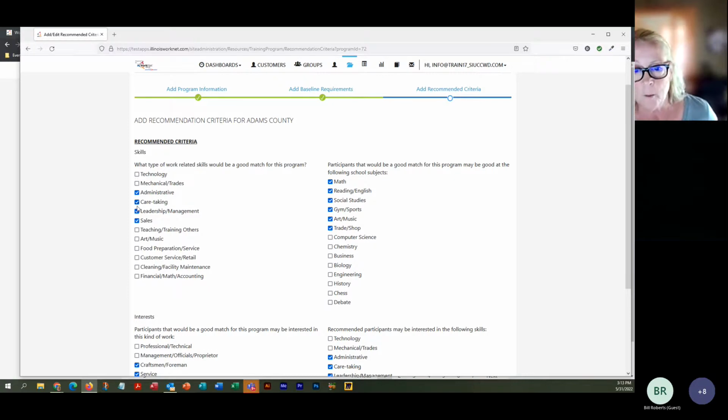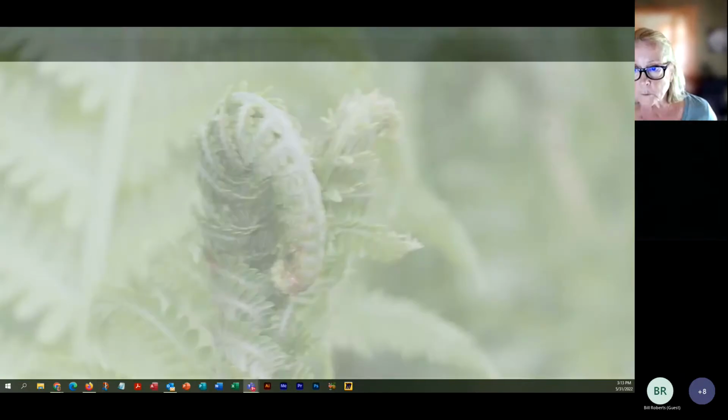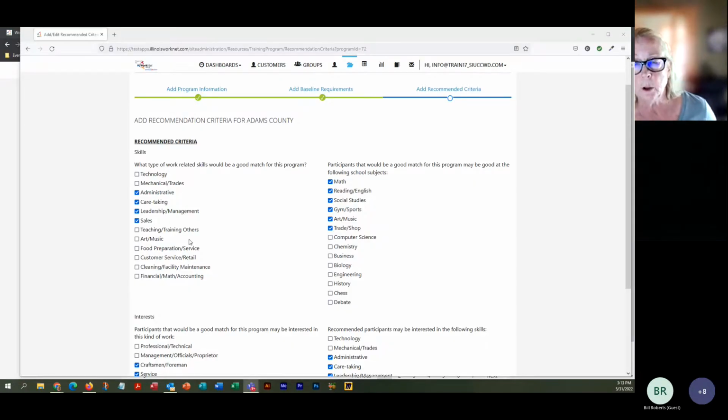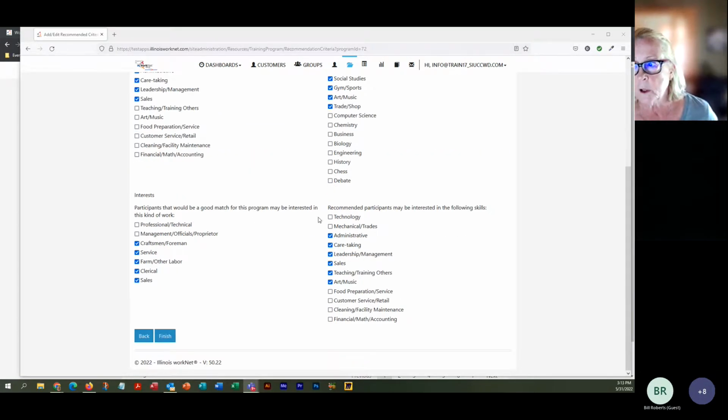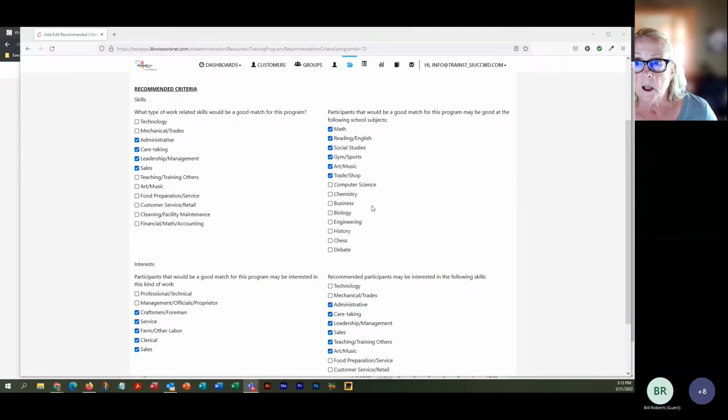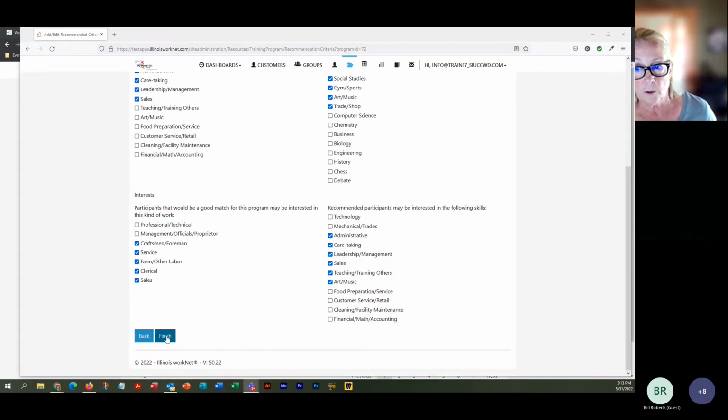We have some recommended criteria that will show you those matches. That's where you get the 20 or 75% match on your program. So you want to mark everything that's applicable. Interests, recommended participants may be interested in the following skills. What are their existing skills? And then you finish.